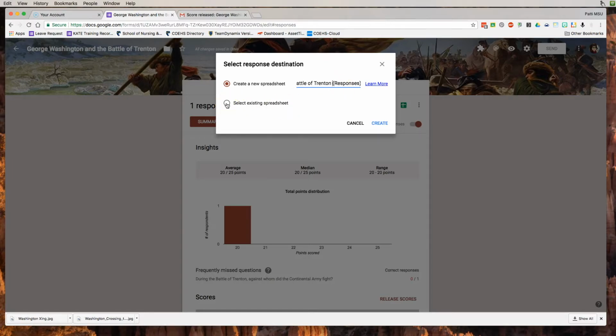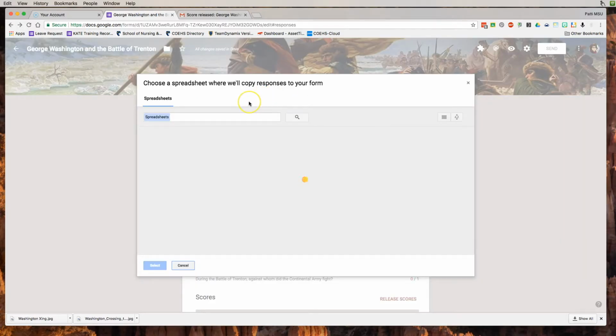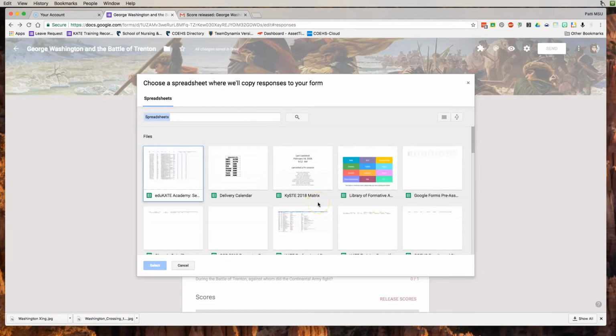You can also select an existing spreadsheet and just put it in a new tab. If I click here, once I hit select it's going to give me the option to look at the spreadsheets I have in Google Drive and choose the one that I want it to go into. So you've got that option as well.